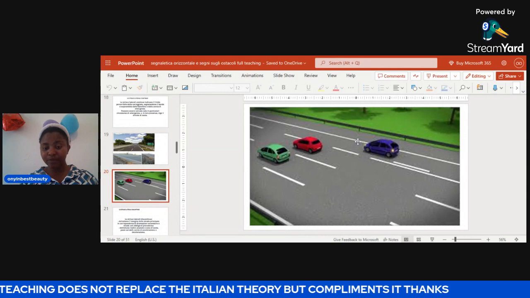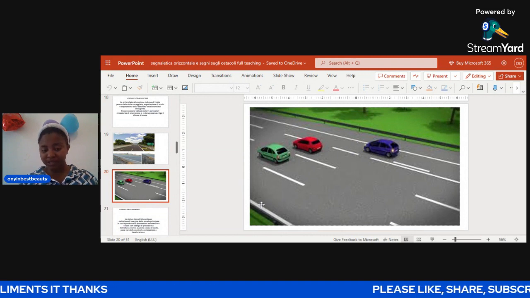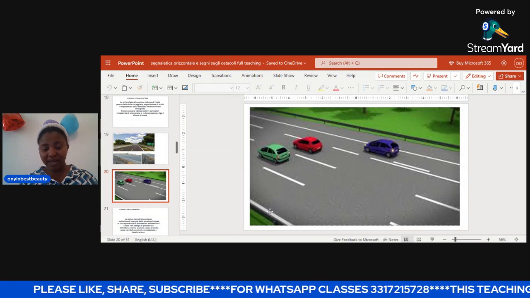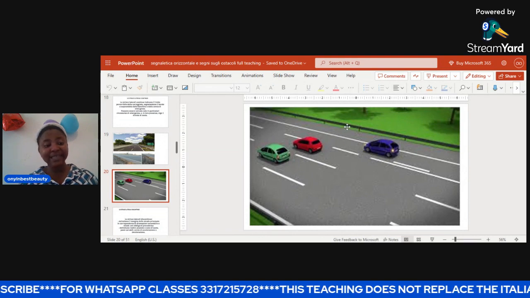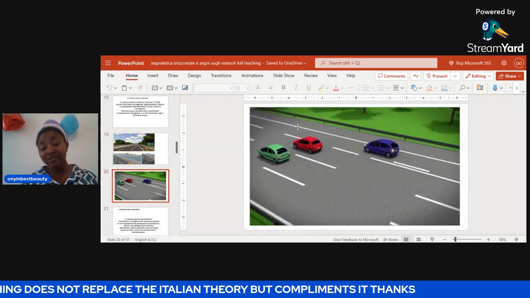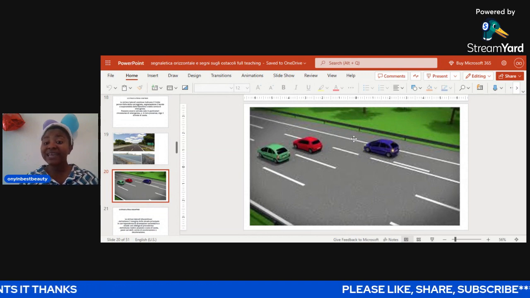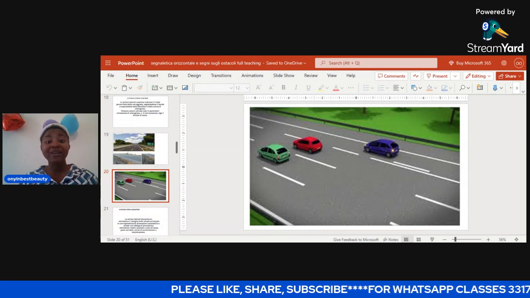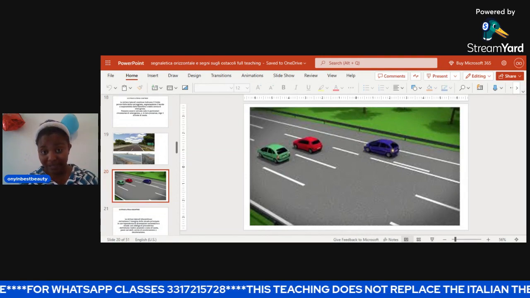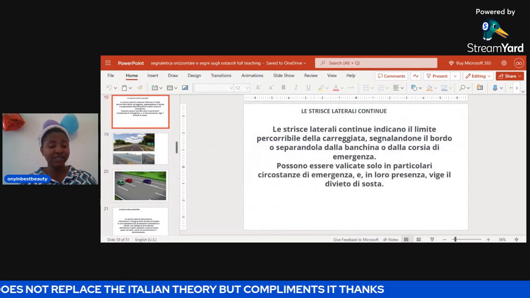Now, this is a carriageway. From this particular spot, where this blue car is, this edge here makes up a carriageway. You see this striscia continua separates this carriageway from this lane, this corsia, the emergency lane. This white line is very straight, no division, it is as straight as it should be. That is why they call it a continuous line. It tells you the place where you go: don't go beyond this line, you cannot cross a continuous line. It is there telling you this is the margin of this carriageway, no going past. So this continuous line helps you separate this carriageway from the corsia di emergenza and the banchina.